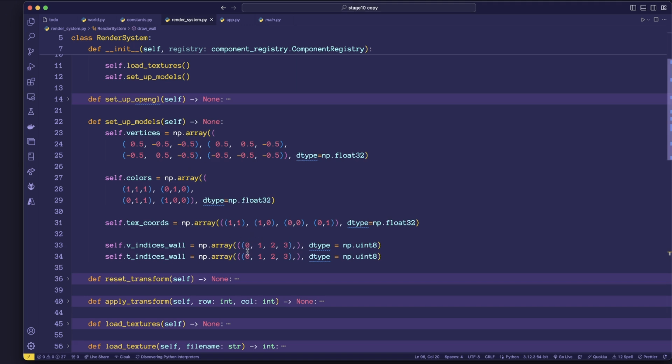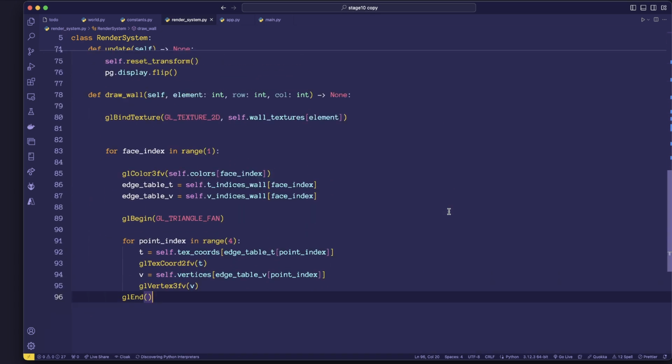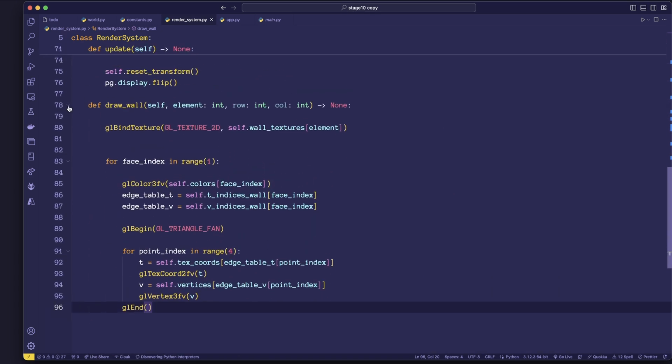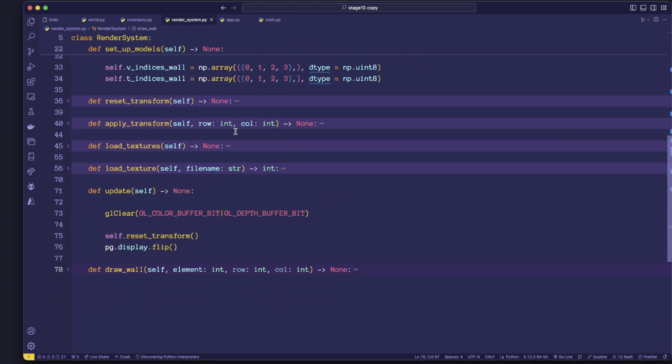So for instance, the first plane is using this vertex here, and then the vertex at position 1, 2, and 3, just like that. As a matter of fact, we could make this even simpler, but I'm just going to leave it like this for now.